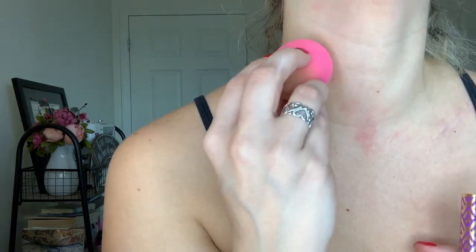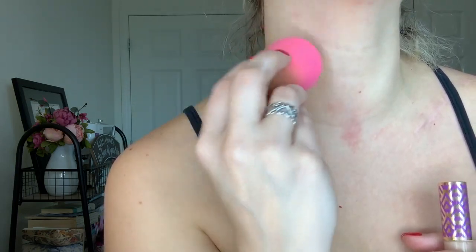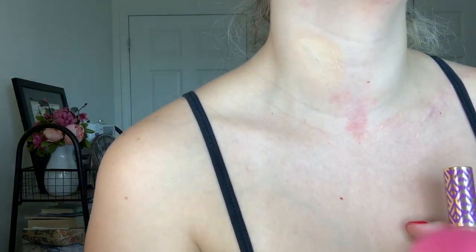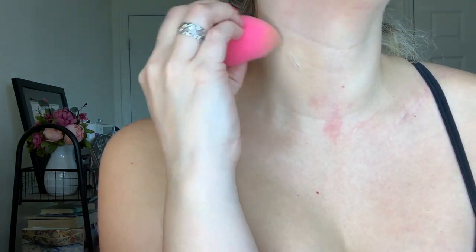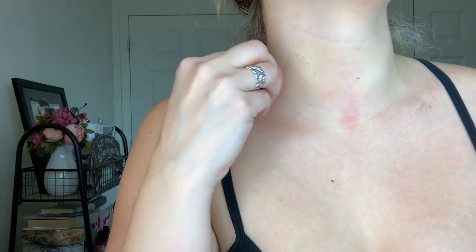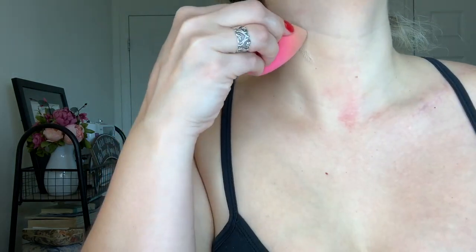Now take your beauty blender and gently, very gently, press into the blemish. Okay, so we've got it pretty blended in. Now you can see there's a pretty big circle around it. So I'm going to take the other end and gently wipe it down, pulling away from the blemish. I'm not on the blemish, I'm going around the blemish, and pulling away. All right, cool, looking pretty good already.